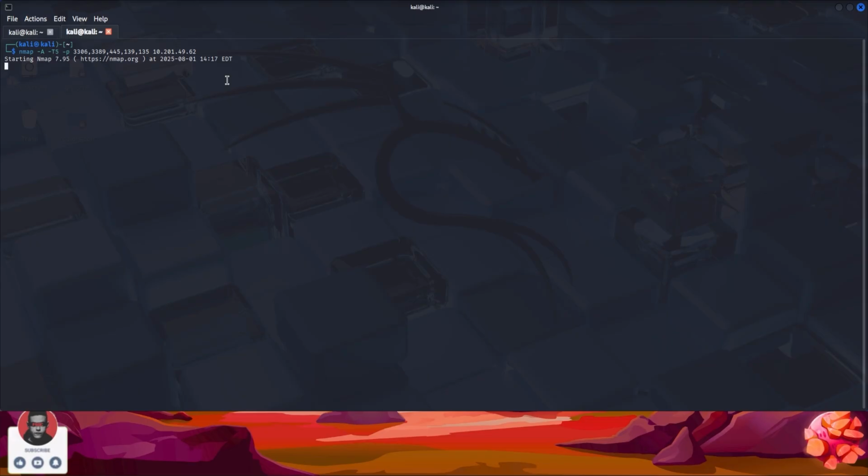So we just started an Nmap scan. Actually we can just write 3306 in this answer also. Yes, I got that. But we'll see what we got through the Nmap scan. I think my Wi-Fi is not working correctly.